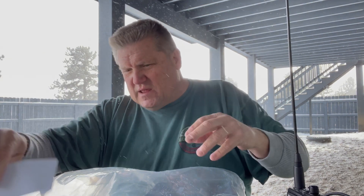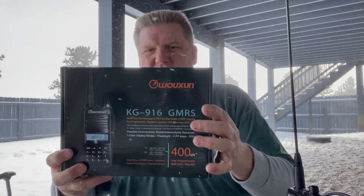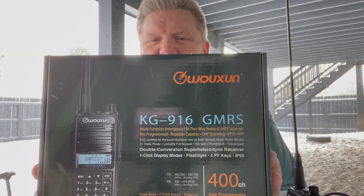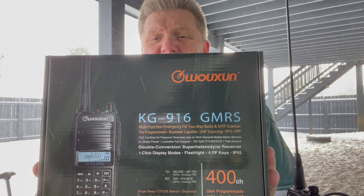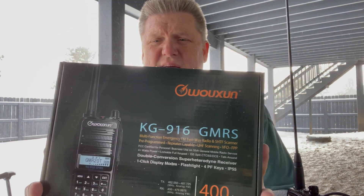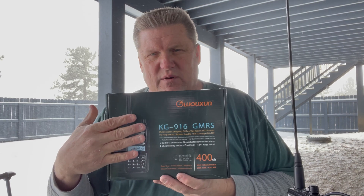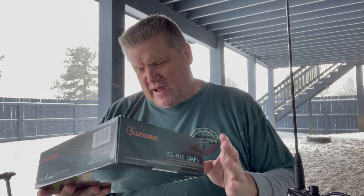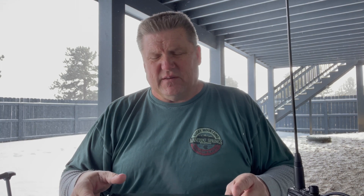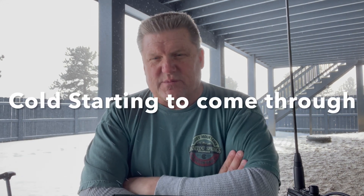Got a letter from him — I'm sure that explains everything. And then the pièce de résistance: the KG916 GMRS radio from Ocean. Again, this is only through BetterSafe Radios. This one is going to have the Shit Hits the Fan programming on it, as well as some software tweaks to make it respond. I'm definitely going to be doing review videos on this as soon as possible.